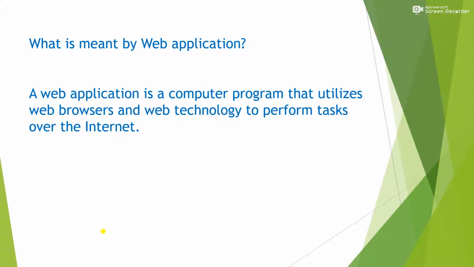A web application is a computer program that utilizes web browsers and web technology to perform special tasks over the internet. Okay, so let's discuss web application. All of you know web means the internet, related to the internet. When you use this term web, then web means the internet. And you all know the meaning of application. Application means a system where the user performs tasks. This is called an application.